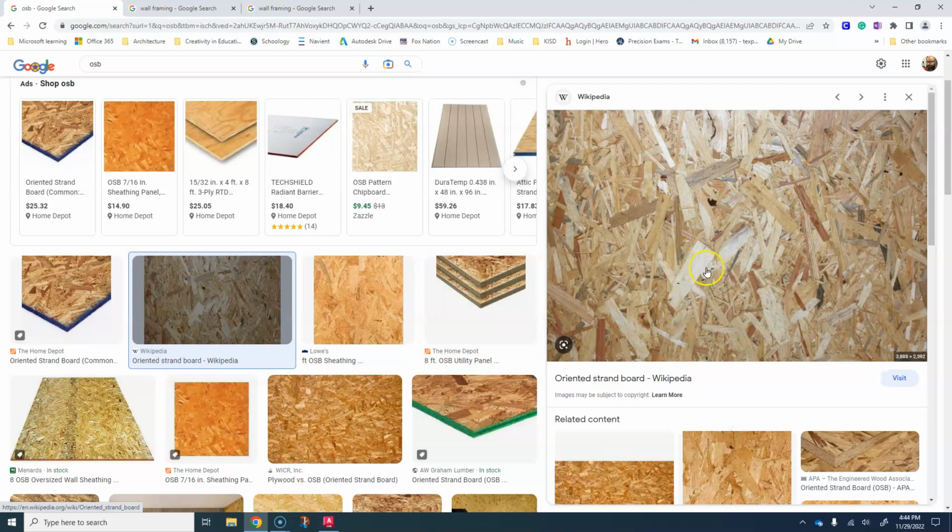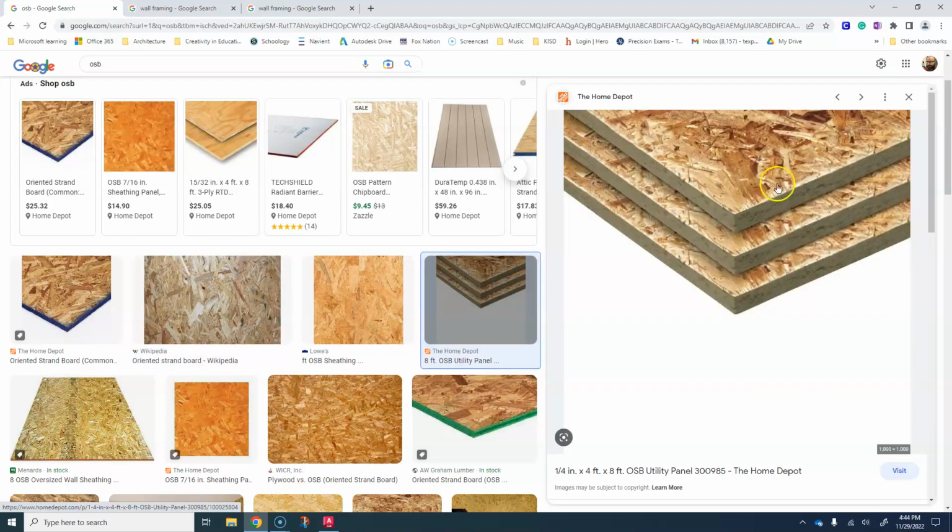It's just a whole bunch of leftover wood chips that are put together in a mold with some glue and extreme heat, and they're pressed under immense pressure until the glue cures, to make these oriented strand board sheets. Okay. Now, of course, some people will argue that plywood is stronger. I'm one of those people.